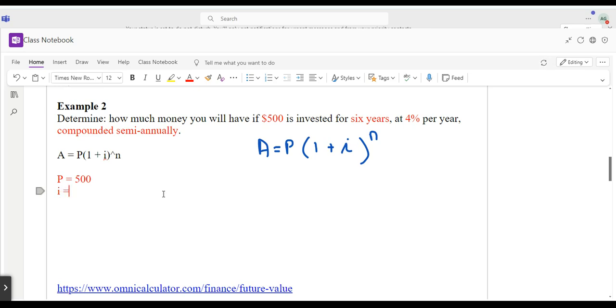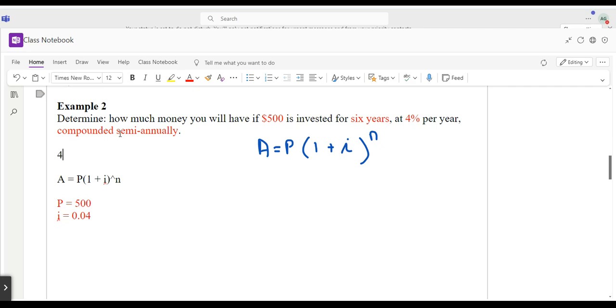My little I will be what? Now, if you notice in the last example, and it's just coincidentally, capital I means interest on a whole thing. We like little I to represent the interest rate. So it's going to be this 0.04. Okay. So if you were to take 4 and divide it by 100, you will get 0.04. Do we know what the final amount is? No. So we'll put a question mark there.